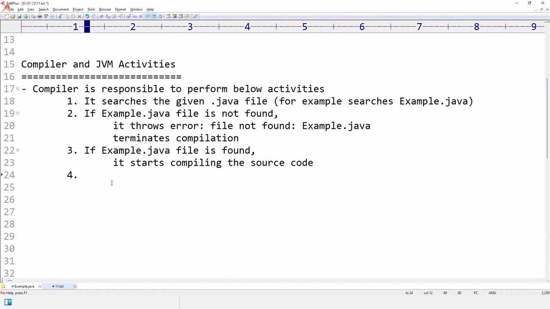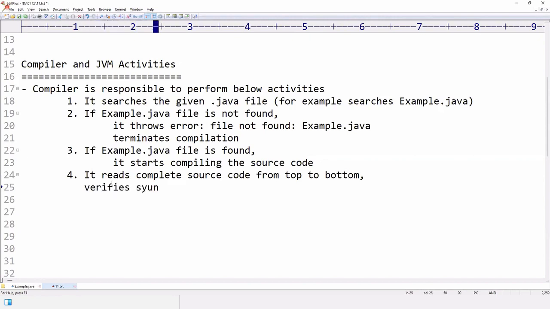If example.java file is found, it starts compiling the source code. What it will do? It reads complete source code from top to bottom, converts, verifies syntaxes.